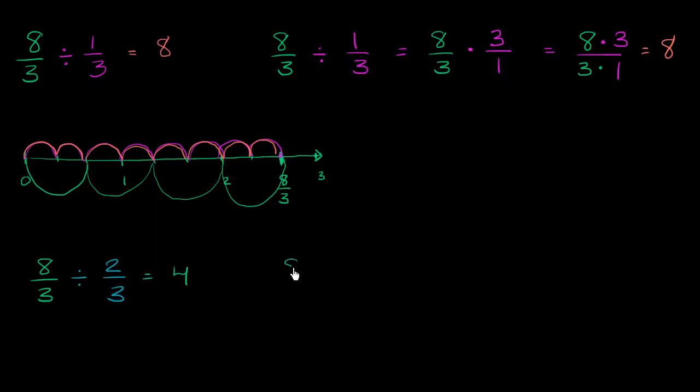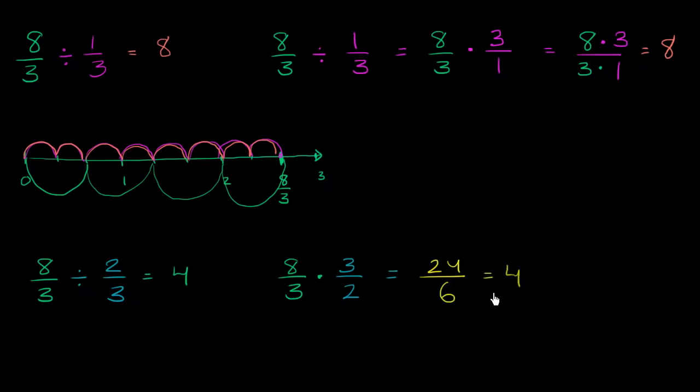Now, does this make sense in this world right over here? Well, if we take 8/3 and we do the same thing, saying, hey, look, dividing by a fraction is the same thing as multiplying by a reciprocal, well, let's multiply by 3/2. Let's multiply by the reciprocal of 2/3, so we swap the numerator and the denominator, so we multiply it times 3/2, and then what do we get? In the numerator, once again, we get 8 times 3, which is 24, and in the denominator, we get 3 times 2, which is 6. So now we get 24 divided by 6 is equal to 4.